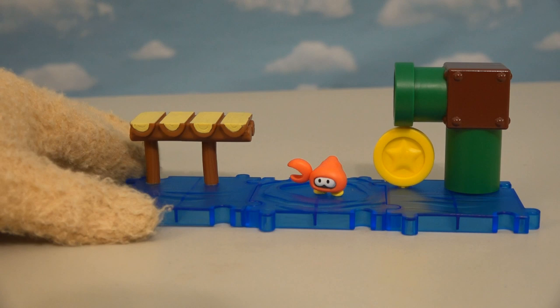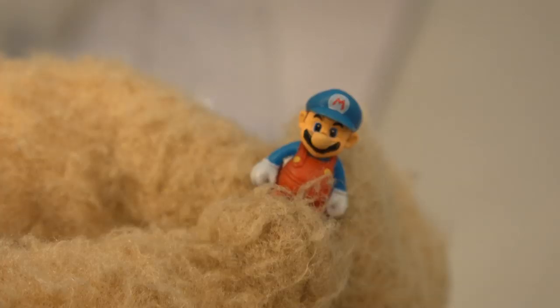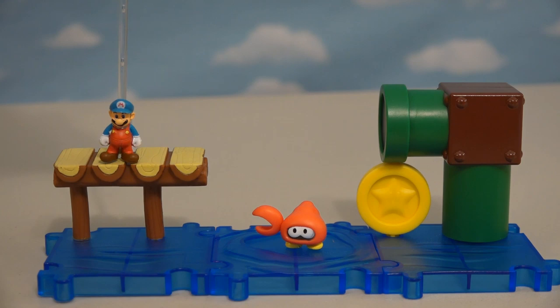All right. Now all we need is a little figure of Mario here. And there he is. And he's the Icy Mario from the video game. For being so small, I'm surprised how much detail they packed into this guy. I guess he really is micro. And once we put Mario into the playset, we're ready to play this level. Let's go!